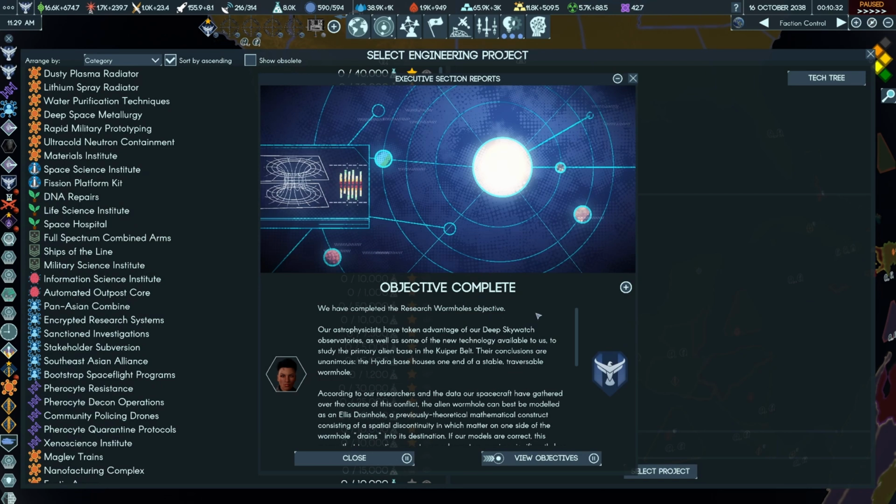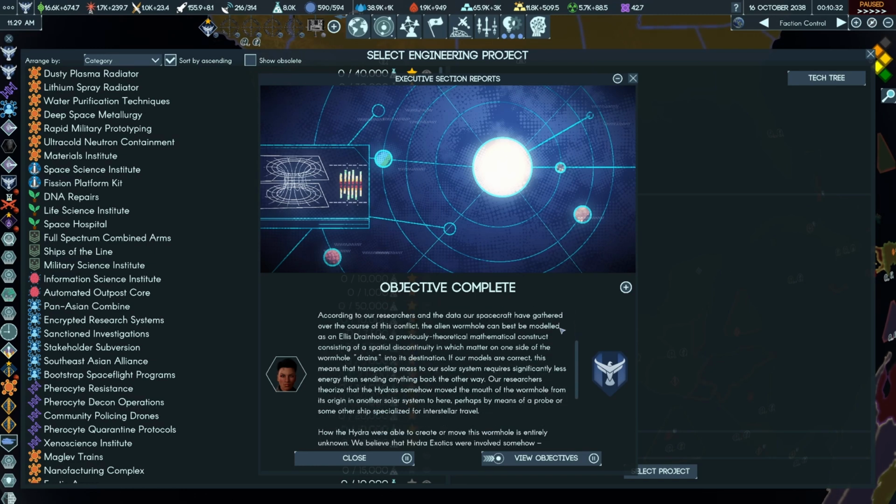Commander, we now know how they've come to our solar system. Our astrophysicists have taken advantage of our deep skywatch observatories, as well as some of the newer technology available to us, to study the primary alien base in the Kuiper belt. Their conclusions are unanimous. The Hydra's base houses one end of a stable transversable wormhole. According to our researchers and the data our spacecraft have gathered over the course of the conflict, the alien wormhole can best be modeled as an Ellis drain hole, a previously theoretical mathematical construct consisting of spatial discontinuity, in which matter on one side of the wormhole drains into its destination. If our models are correct, this means that transporting mass to our solar system requires significantly less energy than sending anything back the other way.